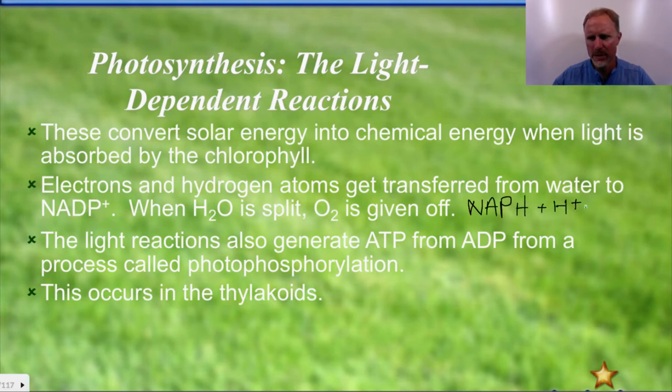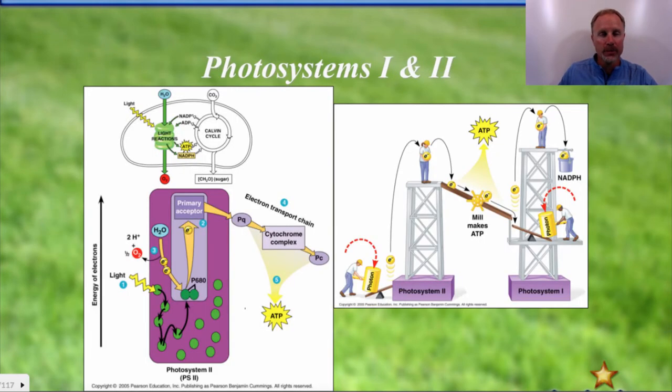plus some H plus, and then the light reactions are going to generate this ATP that we need, and this is going to be some energy that's going to help us power these reactions. And it's important to remember that these things are going to occur on the thylakoid membranes, which make up those stacks of grana.